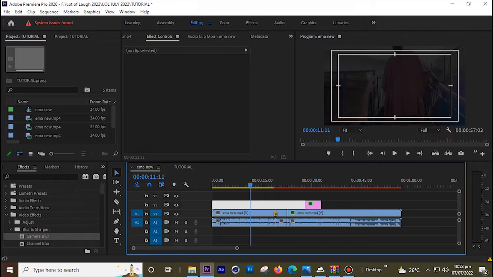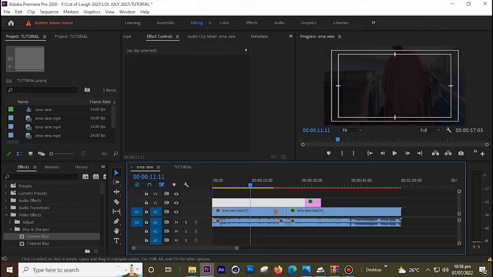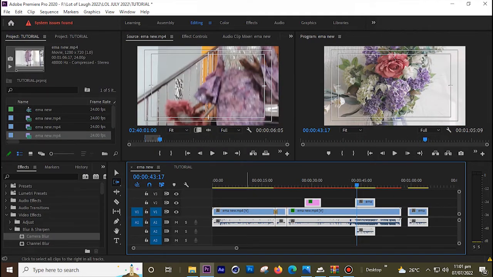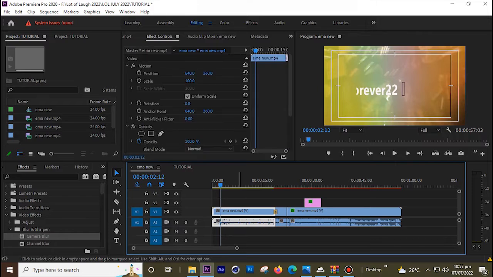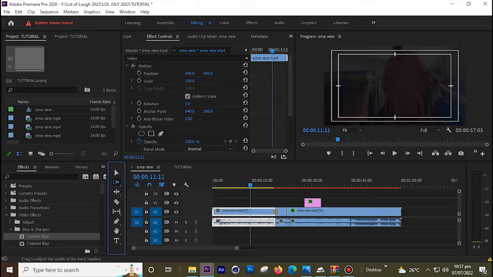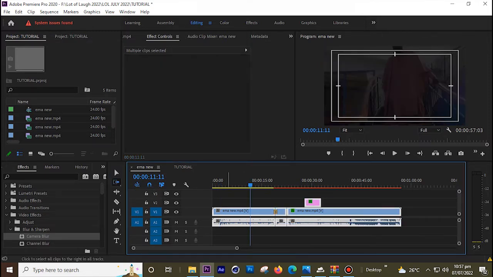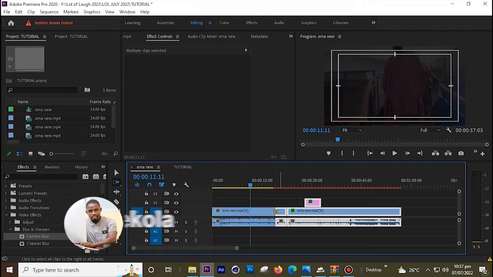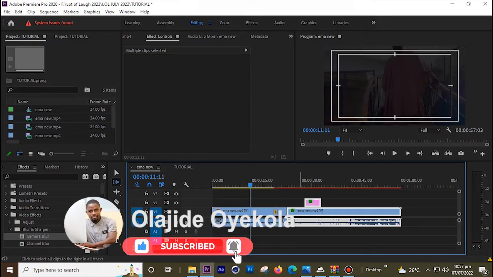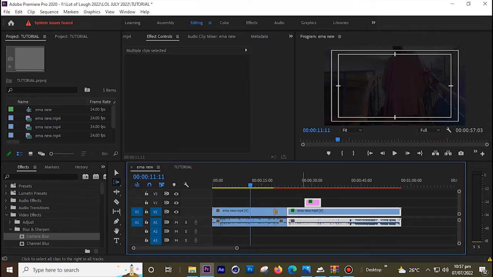This is your timeline and this is your materials for edit. Now, this is your selection tools to select whatever you want to select on your timeline. Then this is your track selection tools to track all the materials on your timeline, either forward or backward.